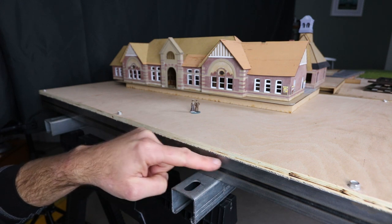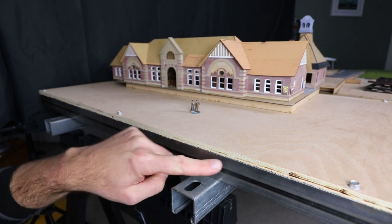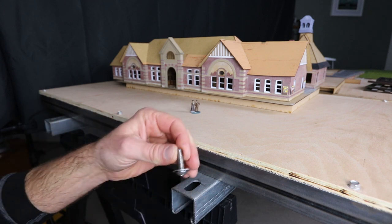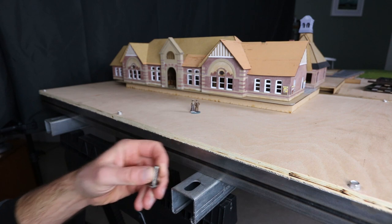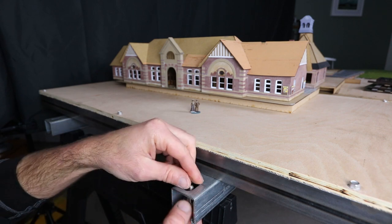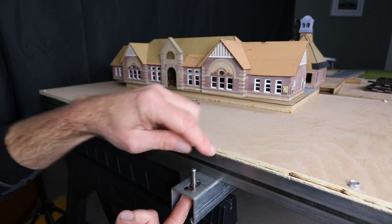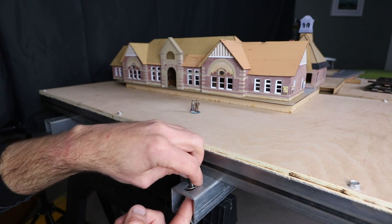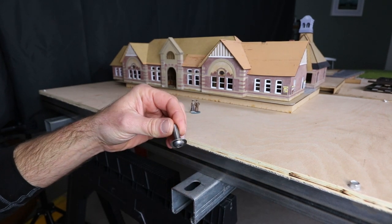So underneath the frames, I've added a threaded insert to the frame material. And I'm just using a simple screw that will come up through the slot, and that engages in a threaded insert which is fitted into this tube. Now I'll show you the threaded inserts in just a moment. Now I'm just using some temporary screws at the moment.